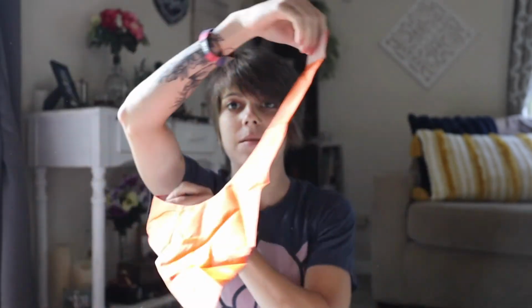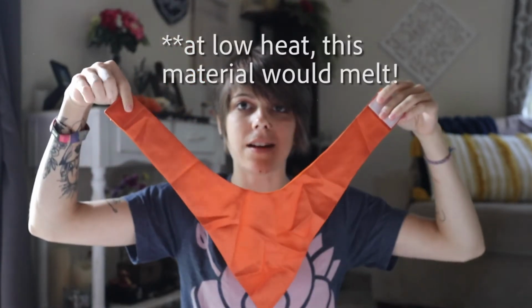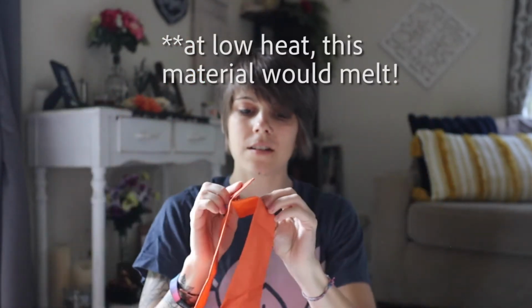Velcro, again, looks totally fine. Just needs to be minorly ironed out. No big deal. I think she has a bandana. I legit cannot remember. Oh, this is so cute. It's her vision. Oh, that's really cute.